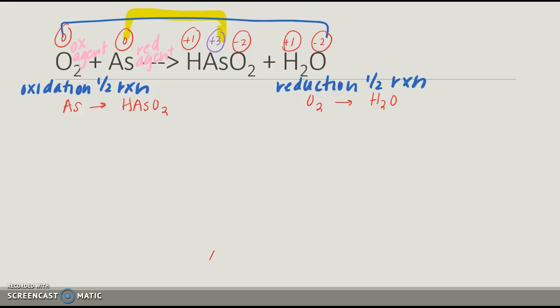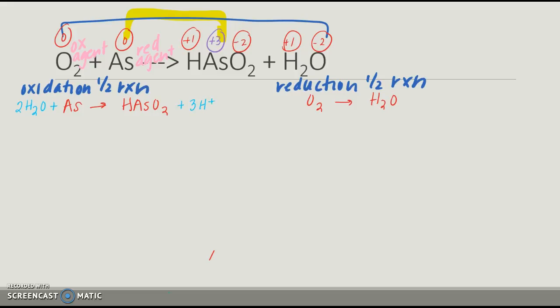So now let's start with the oxidation half reaction and let's go ahead and balance it. Remember, you start off balancing your oxygens by adding waters to the other side. I needed 2 oxygens, so I added 2 waters, and then now I need to balance out my hydrogens. I have 4 hydrogens on the reactant side, and I have 1 on the product side, so I need to add 3 H+. Once I do that, my atoms should be balanced, and so then the next thing I need to do is look at charge.